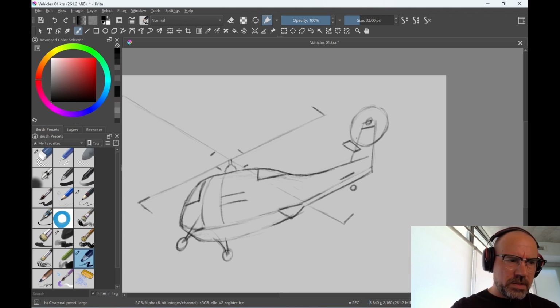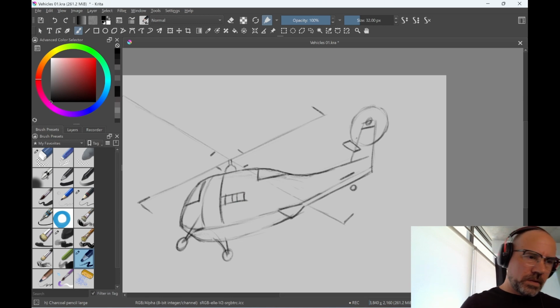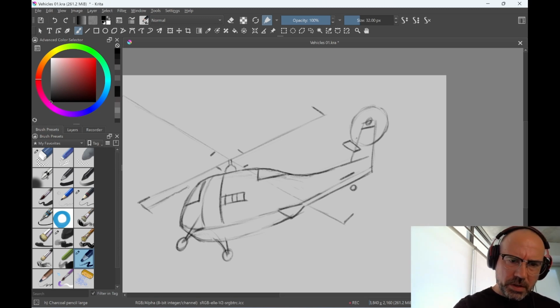Looks like these are some windows here, and follow the curvature of the helicopter better, and match this door. Okay, what else? So, of course, we have the blades up top.